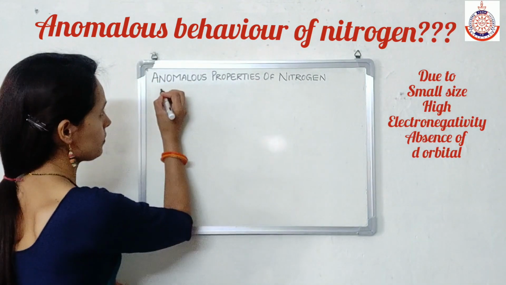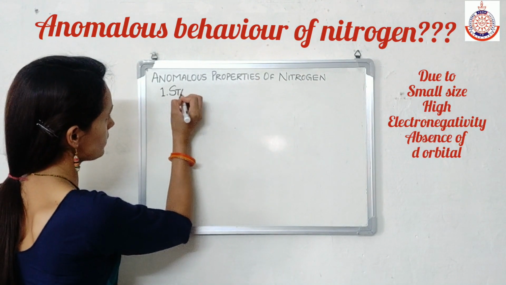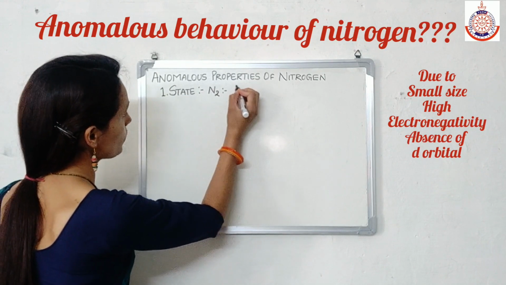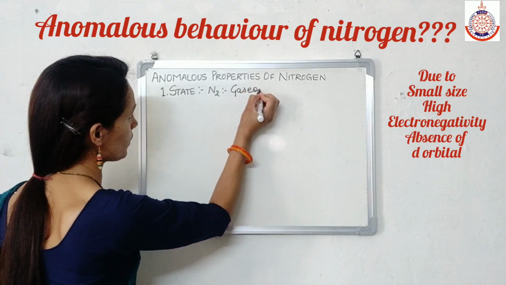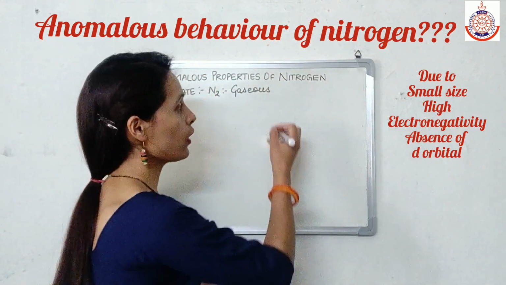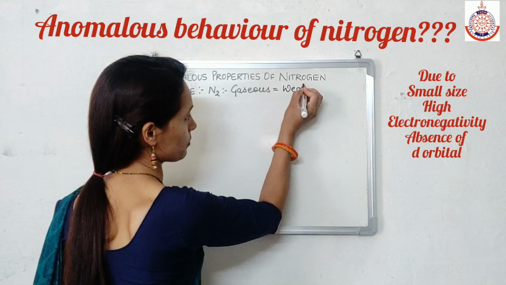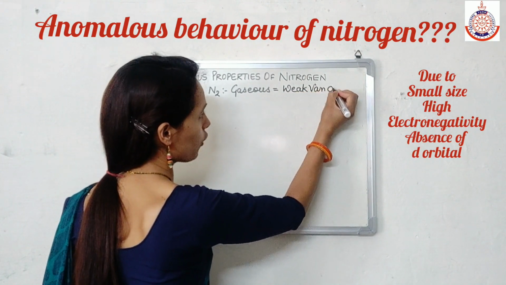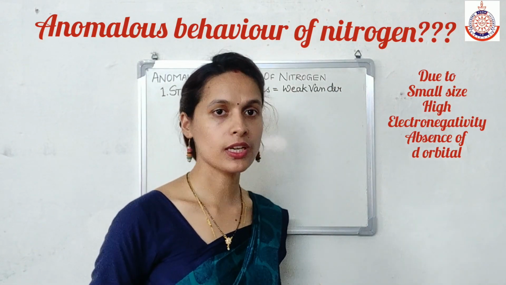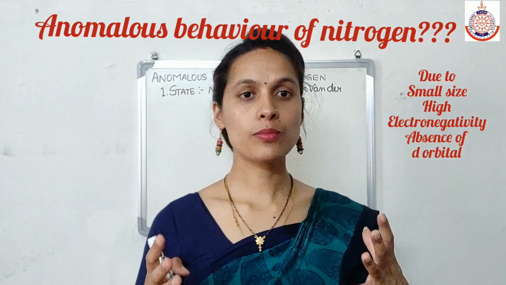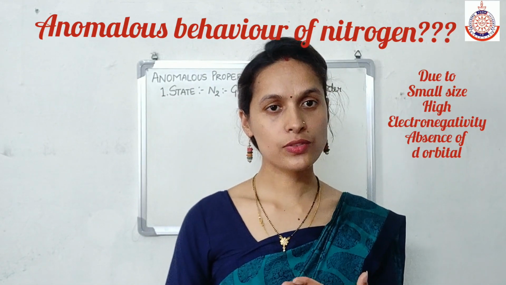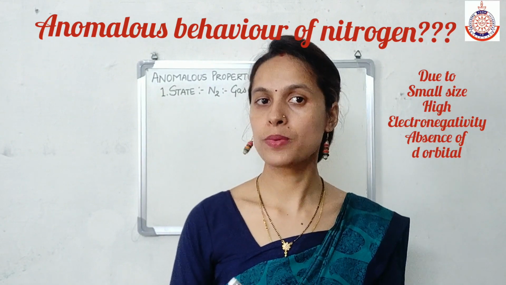First one is the state. If I talk about N2, N2 is gaseous at room temperature. Why? Because of weak van der Waals force of attraction. Due to small molecular mass of nitrogen, the nitrogen molecules are held together by weak van der Waals force of attraction, and because of this they are gaseous at room temperature.